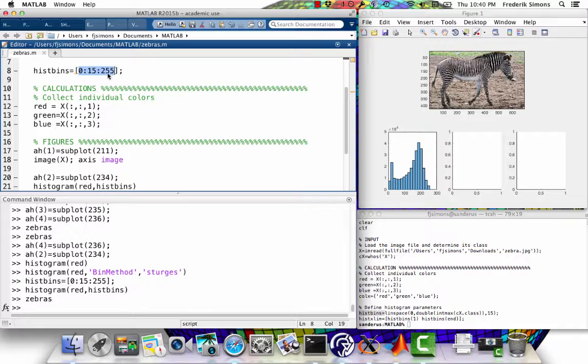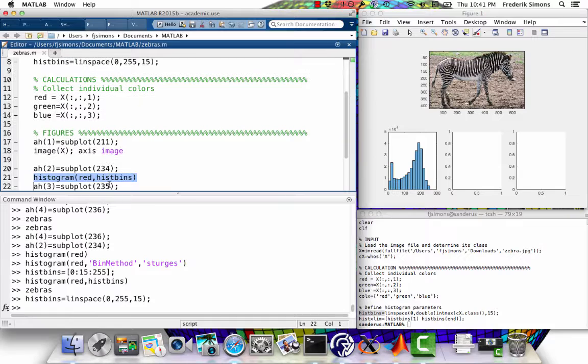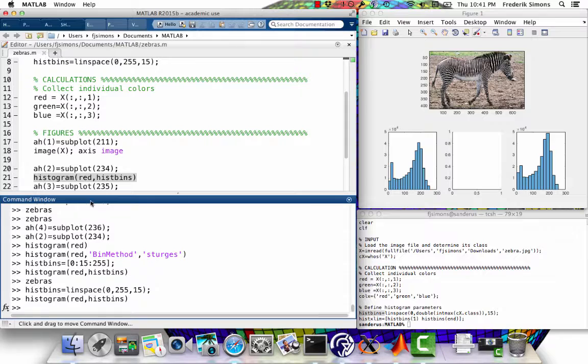Now, 255, 15, those are very, very explicit settings. I may like the fact that perhaps I should want 15 bins, and in this case, I'm going to replace this array, which is a perfectly fine way to space numbers 0, 15, 30, and so on, using MATLAB's command linspace, going between 0 and 255 in 15 steps. That's different from intervals of 15. Now we'll get exactly 15 bins. If I copy this on my command line just to test it, and I use my histogram just to test it, I get it in the wrong place, but that's fine, I'm just testing, and I will have exactly 15 bins.